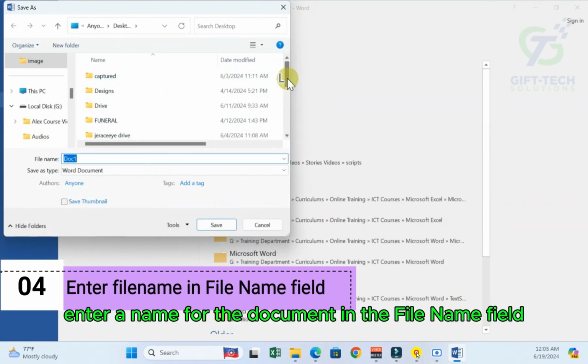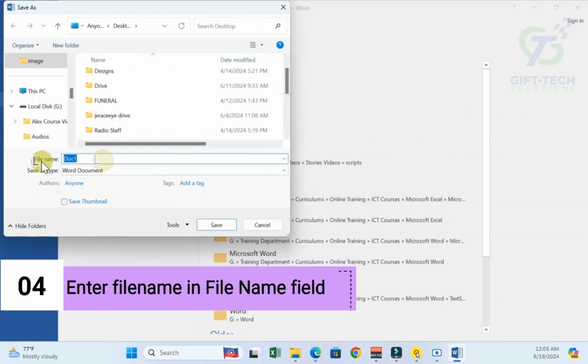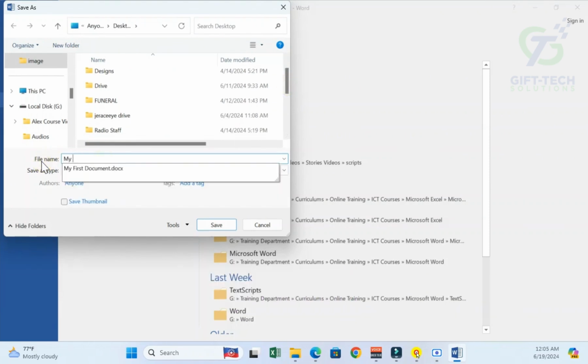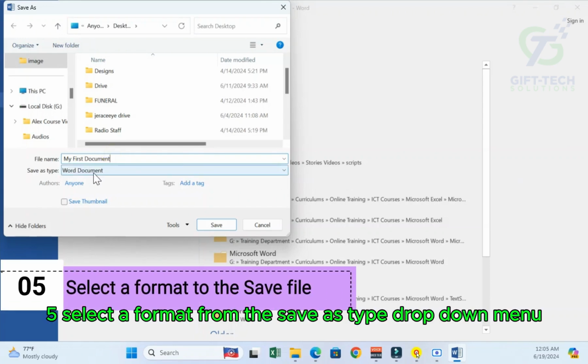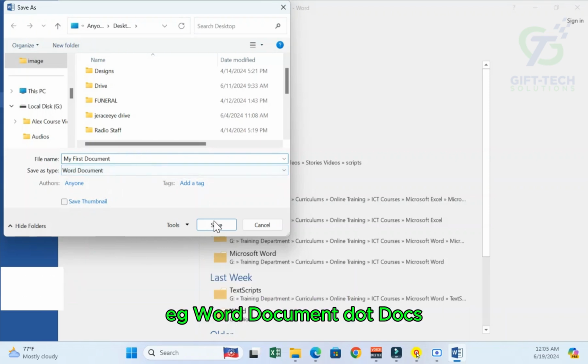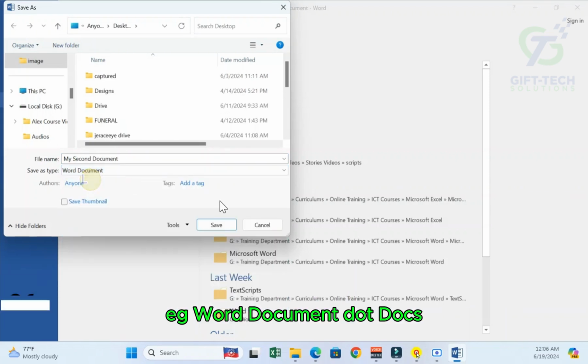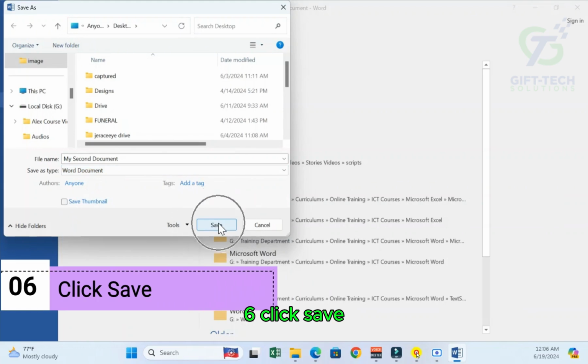Enter a name for the document in the File Name field. 5. Select a format from the Save as Type drop-down menu, e.g., Word document, .docx. 6. Click Save.